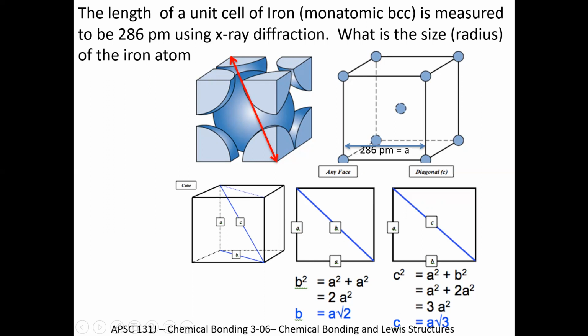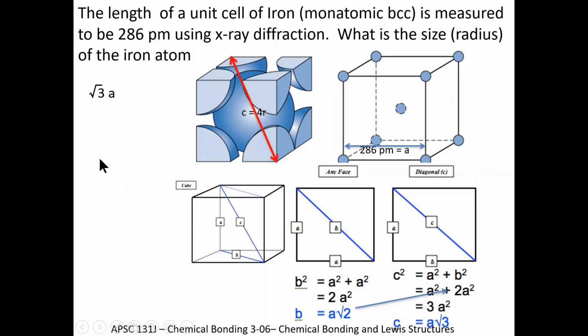So it gives us a relationship again between A and that diagonal length C, which we know there are 4 atoms that go across, the radius of 4 atoms. So it gives us a relationship between the radius of the atoms and a distance we can figure out. A, in this case, was given to us. All right. This shows you just where it was substituted.